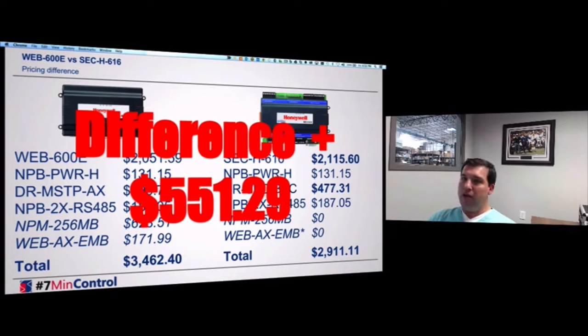And you're going to get the embedded workbench, and you're going to get the upgraded memory, and you're going to get two door readers, and you're going to save your customer $551. How in the heck is that even possible? Well, we don't know either, but those brilliant minds over at Honeywell said, we've got to get the security product out there. We've got to make something make sense to our contractors of how they can hop into security and they can be successful. And I think that they've definitely, and I think you would agree, have accomplished that today.